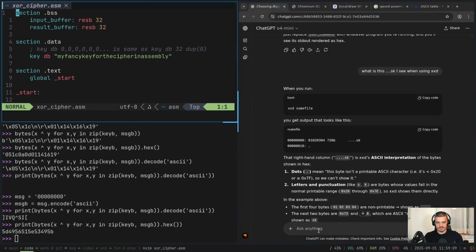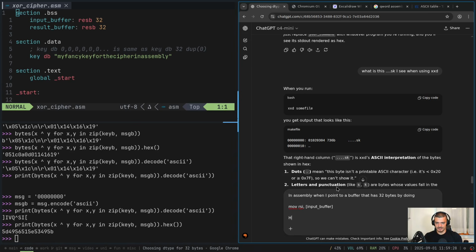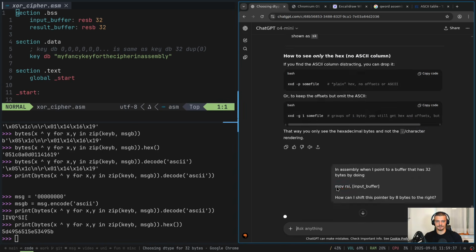Okay, let me ask ChatGPT something. In assembly, when I point to a buffer that has 32 bytes by doing move RSI input buffer, how can I shift this pointer by 8 bytes to the right?